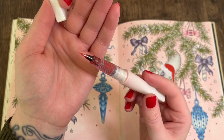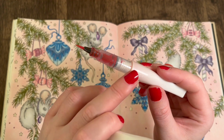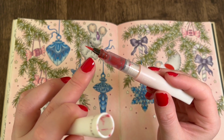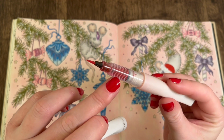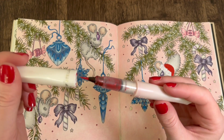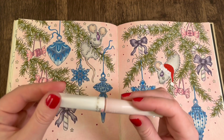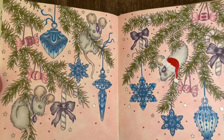So it's like a very glittery liquid, and you can get them in all different colours. This one's a pink one. And what you do is you squeeze whilst you're using them, or just before you use it, you squeeze it so it comes out into here, and then it comes out onto your page. But I find them very, very temperamental. I mean, you can see all the mess, and yeah, very temperamental. You'd have to be very careful on your pages. I had a piece of paper at the side of me and I was constantly dabbing off because at one point a big blob came out, and I was like, if that was on my colouring page, I think I'd have cried. So yeah, I'm not a fan of them. I still won't be using them. I've only got six different colours in those, but yeah, not a fan. I'll stick to my glitter gel pens.